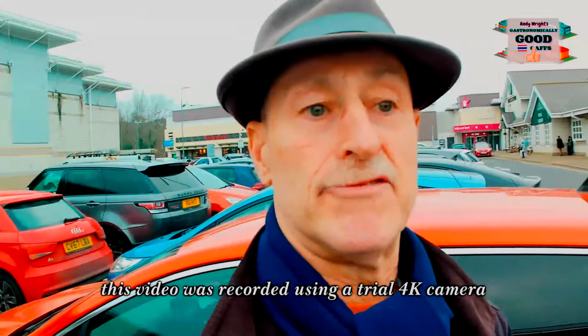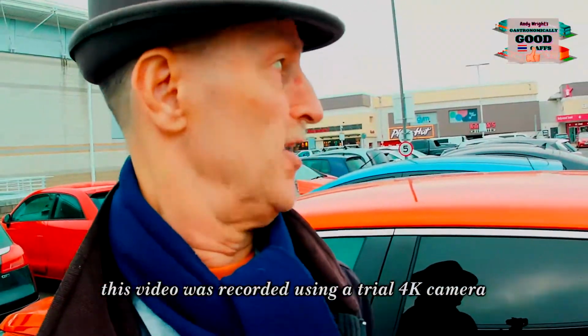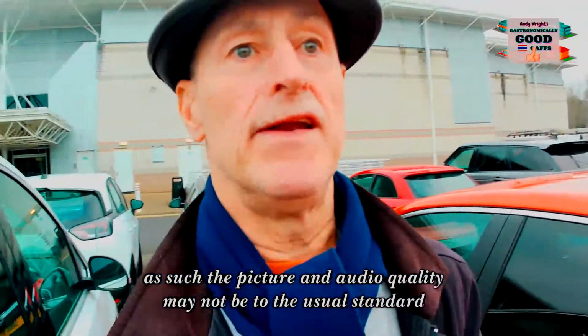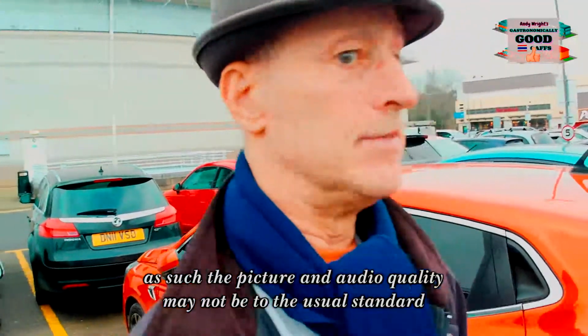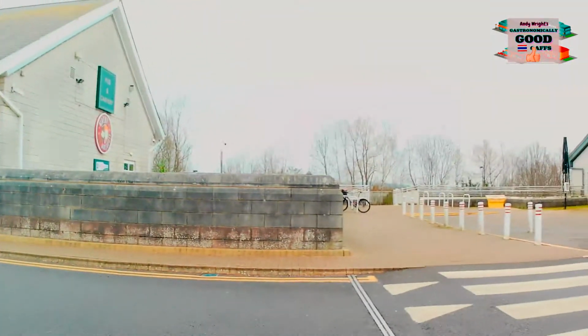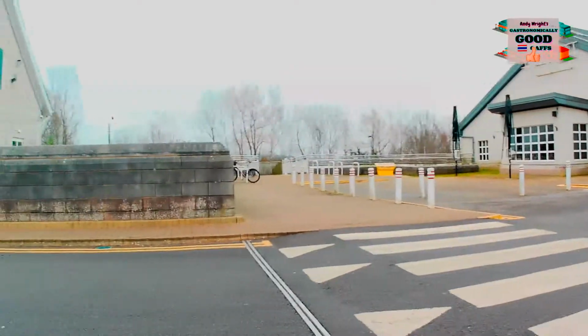Okay, we're going for some lunch, and we're in the Wishing Well. It's Longwell Green, I think. Yeah, it is. So we're going to go and do that. We have parked in the disabled bay, but it's not very big. It's not very long, is it? No. I was thinking it's a bit short.